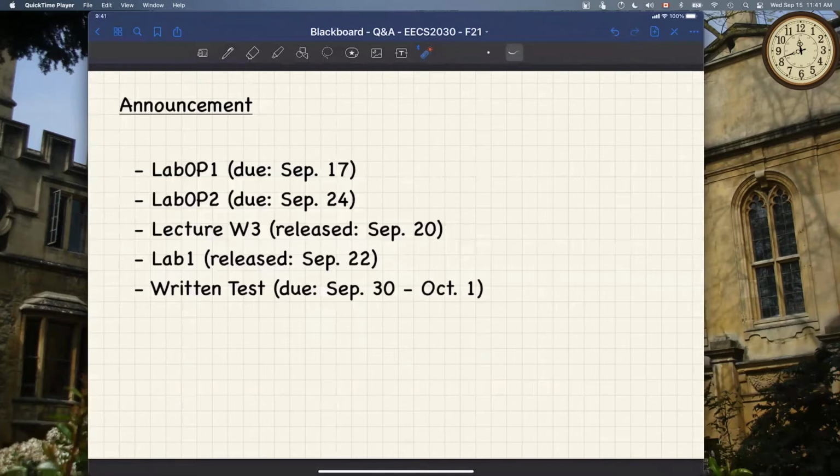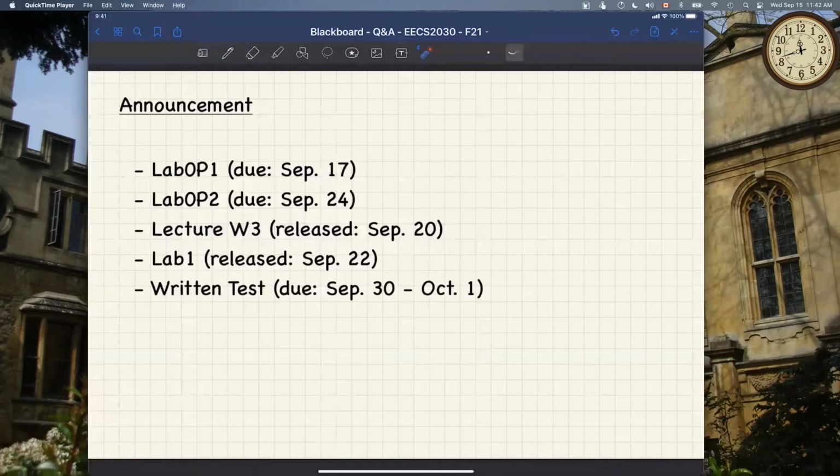Okay, here is: is resubmission allowed for labs? Indeed, it is allowed. If you check your lab manual, it is explicitly stated that you can submit as many times as you like. Every time you make a new submission, it overrides the previous submission, and only the last submission before the deadline will be graded.